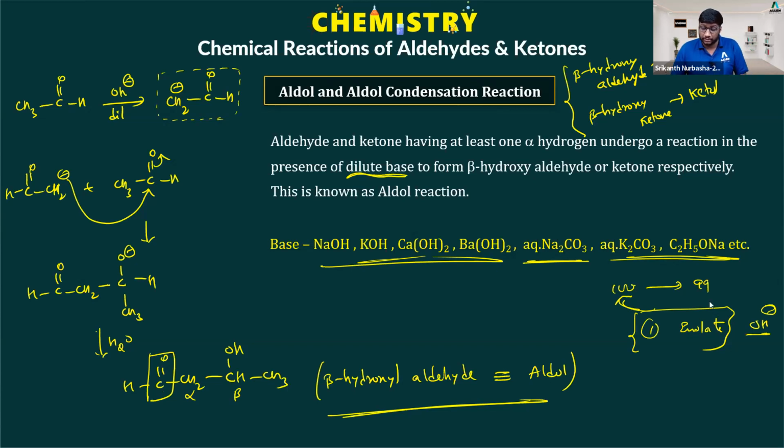Understood this point or not, all of you? Okay, if the base is a strong base, it will convert all the aldehydes to respective enolates. No question of aldol condensation. The base has to be dilute enough so that the enolate is more basic compared to OH minus. So the enolate can act as a nucleophile and attack the electrophilic carbon, rather than the base picking up the proton. Right?